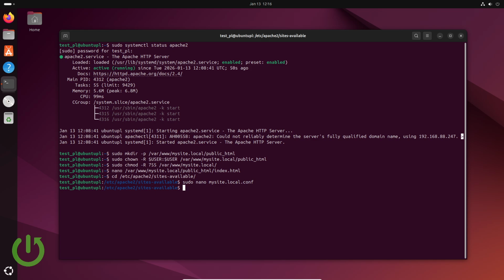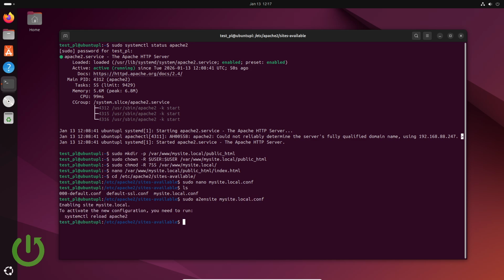And right now we can enable. Maybe I will show you. Inside this folder we have the mysite.local.conf file, and we have the default one. The default one is already enabled, so we will disable it and we will enable that. So first of all, I will enable my file with a2ensite, that stands for Apache2 enable site, and right now I will type in the name, so mysite.local.conf.